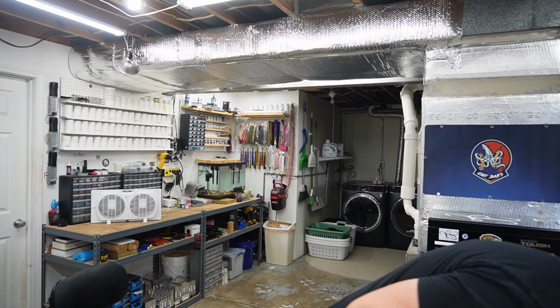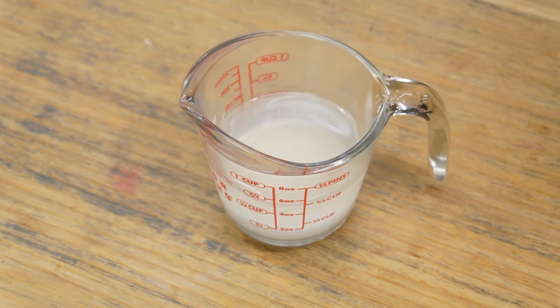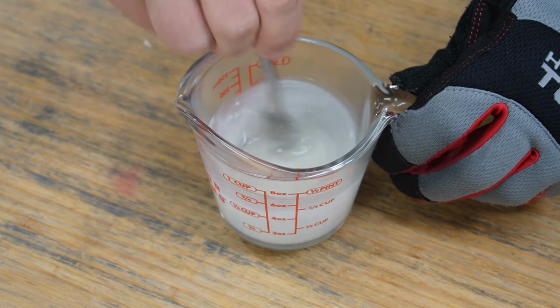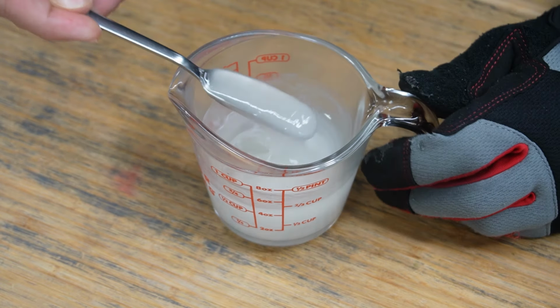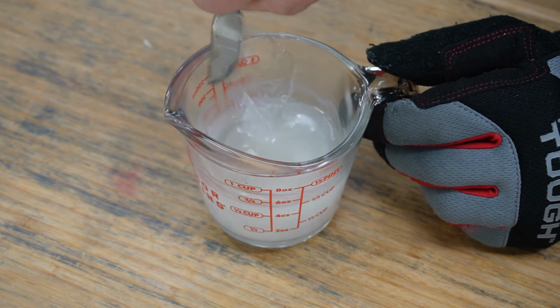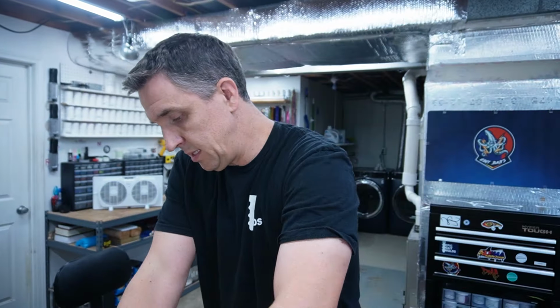Get my glove on. Now, it's got some more cooking to do, as you can see. Not quite ready. So let's give it a good stir here. BaitPlastics 242 low odor, ultra clear, as is usual, but yeah, you can definitely tell. See how that's not even close. Thought a minute and a half would just about do it for, I guess it's a little over a cup and a half, but no biggie. Let's get the clamps on the mold anyhow. So we'll put that in there for another 30 seconds, and we'll get these clamps on.